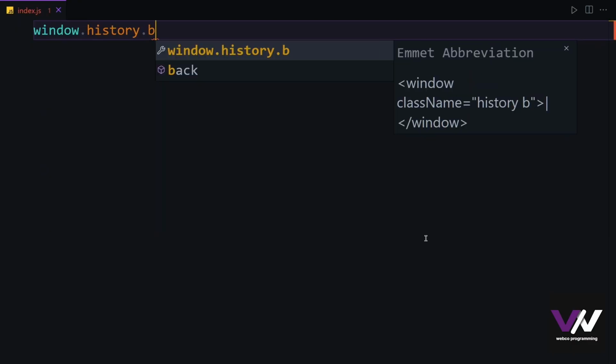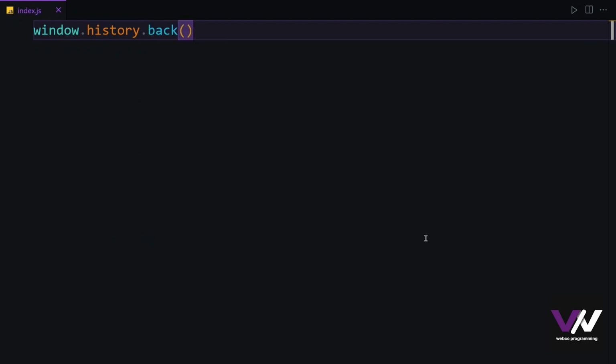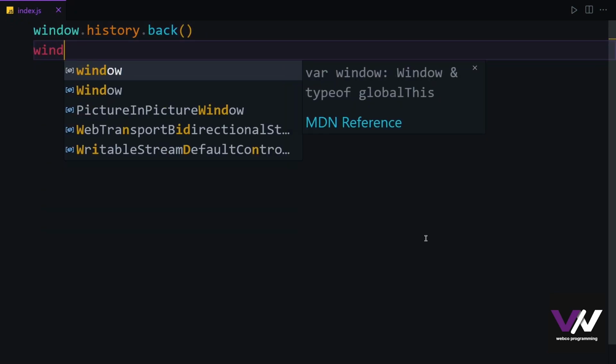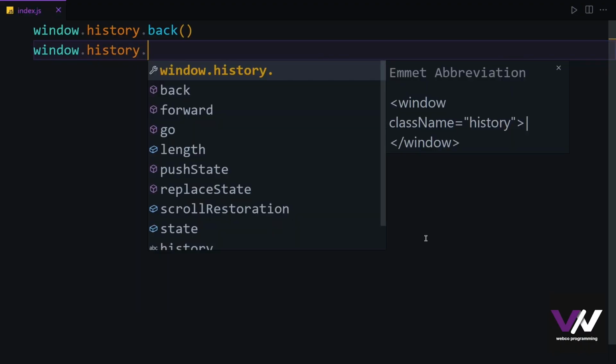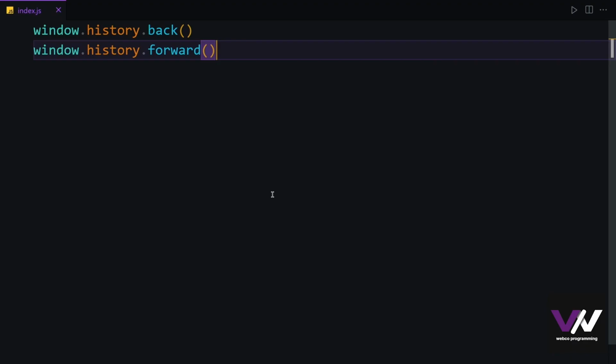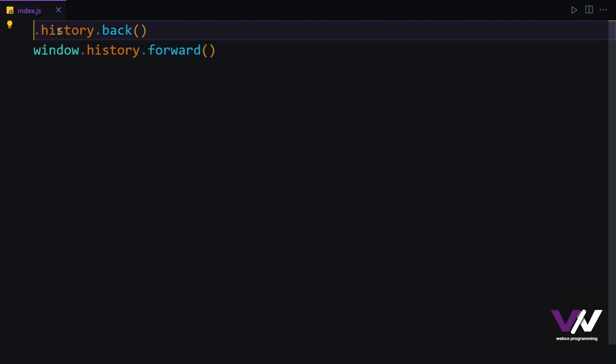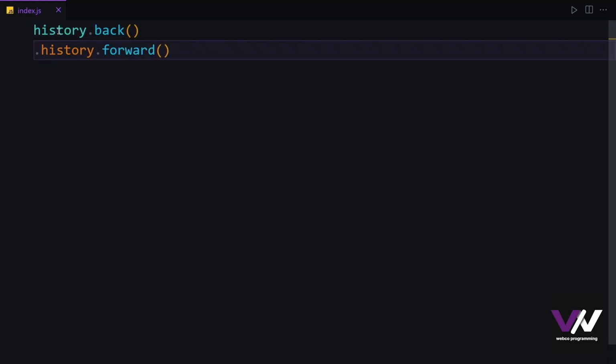And here we can have our back to go back, and the same as this, we have our window.history.forward to go to the forward URL and website we had. And of course, you know that we can delete this window and it still works. And this is the most basic of the browser APIs, because our index.js or our HTML file cannot run this on its own, but when it connects with the browser, it allows us to use these functions.